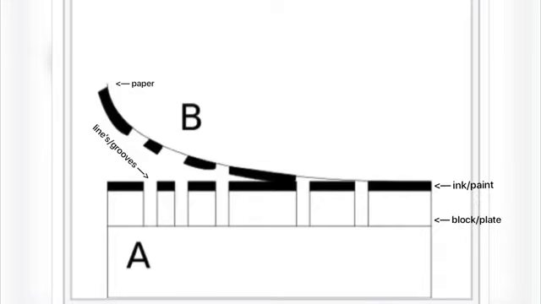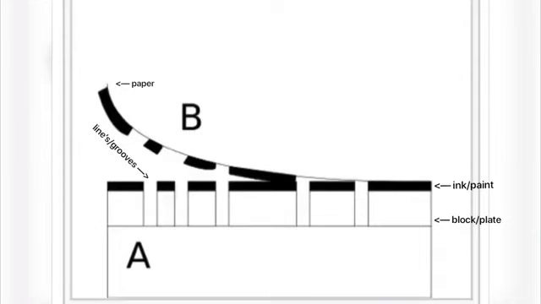If I'm carving into my plate or into my block for a relief print, all of those white areas or those gaps that are sitting there almost like teeth between the black areas, those are the lines or the grooves that I've carved based on the image or the design that I would like to print. So you can see that there are 1, 2, 3, 4, 5 areas that are left with a little white gap. Those again are the lines I've carved.